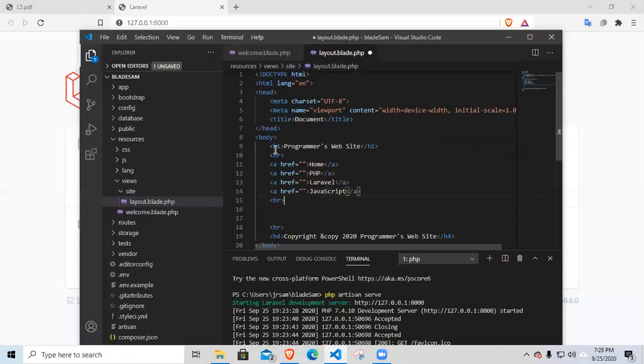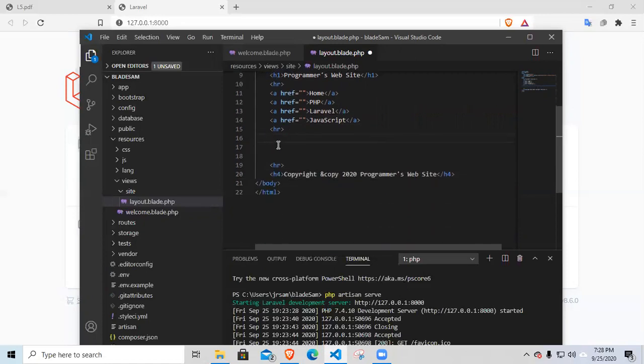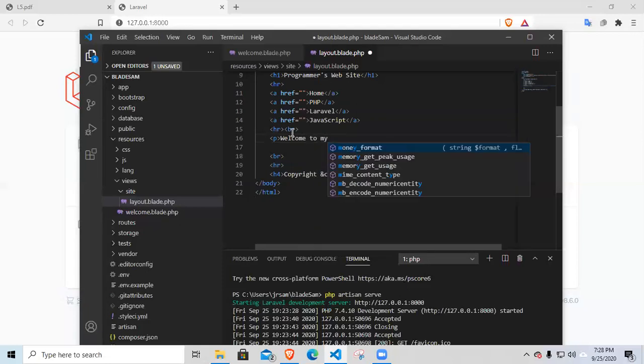So we will place the content here. We will place the content of our code at this portion. Let's give this a break and another break here. So let's say that this is our welcome to my website.